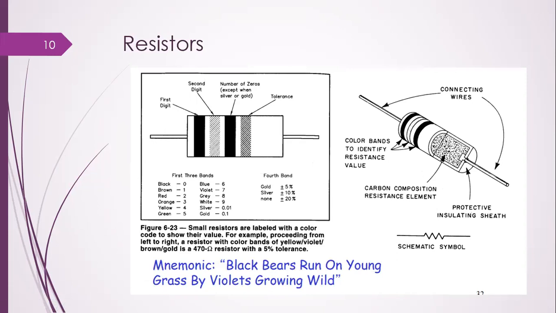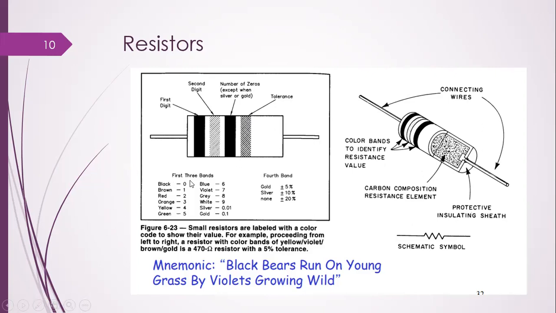Now, moving further towards the resistors. So resistors, we all know, are a device which opposes the electric current. So resistors are two-terminal devices, consisting of these bands: first band, second, third, and fourth band. First band is the first digit, second band is the second digit, third band is the number of zeros, that is going further towards increment of value of magnitude, and the last fourth band is the tolerance.